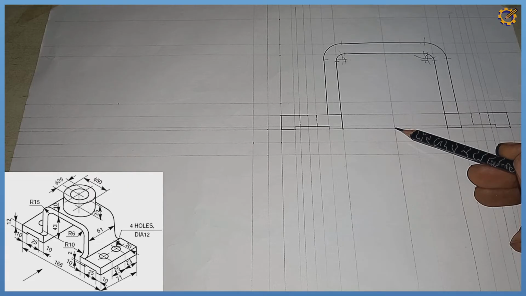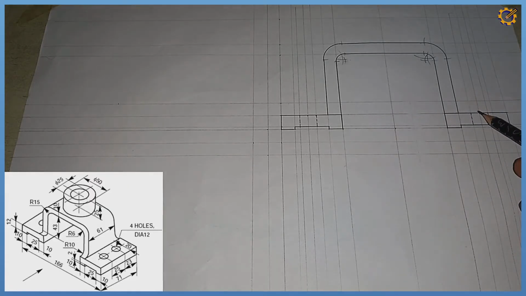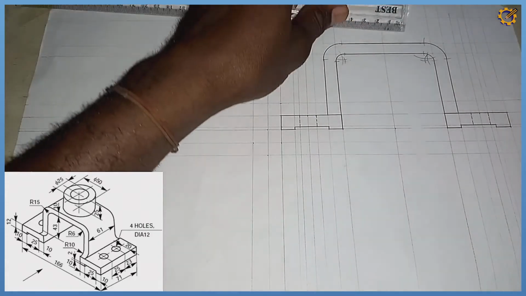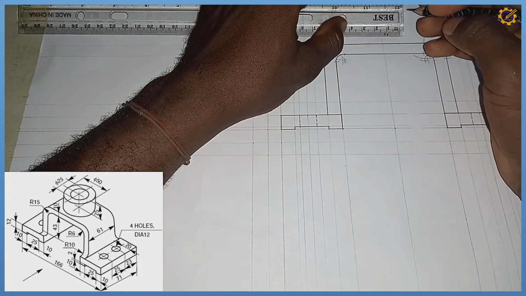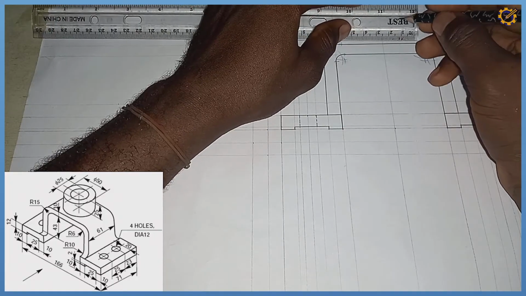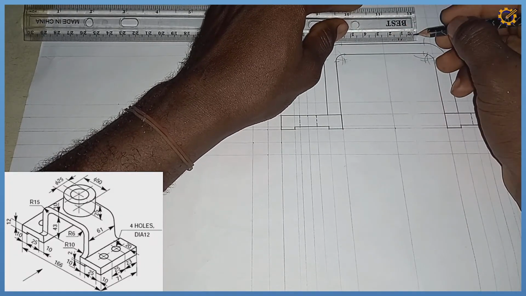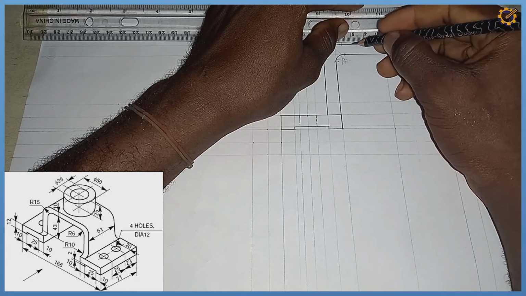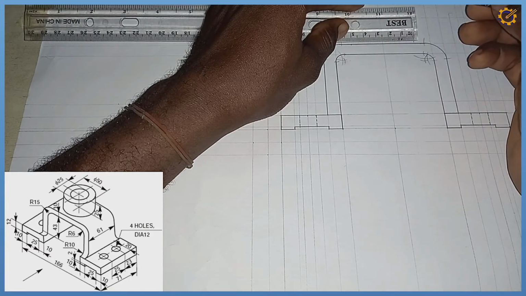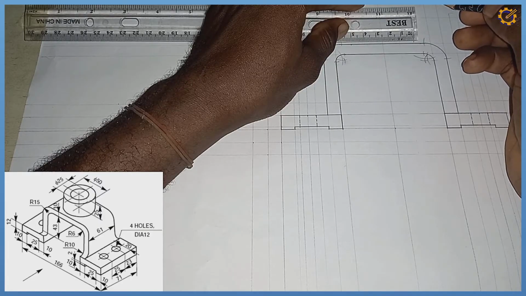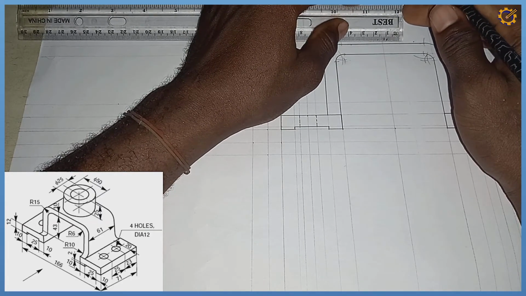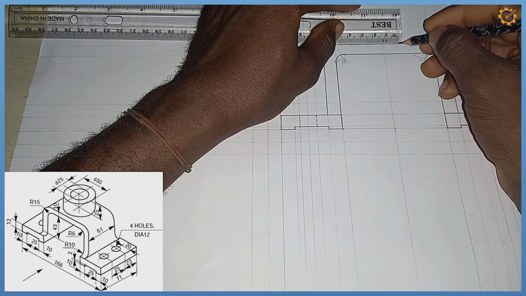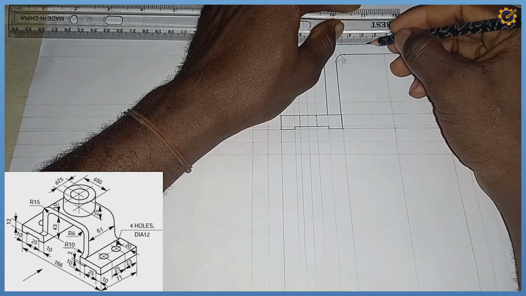83 millimeters. So with this line of length 83 millimeters, looking at our cylinders at the top right here, the bigger cylinder here is diameter 50, which is radius 25. So with mark 25 on this line right here, I'm going to measure 25 towards right and 25 towards left. Okay, so I'm also going to measure the second circle, diameter 25. That will be radius 12.5. Okay, so with radius 12.5 towards the left and 12.5 towards right.